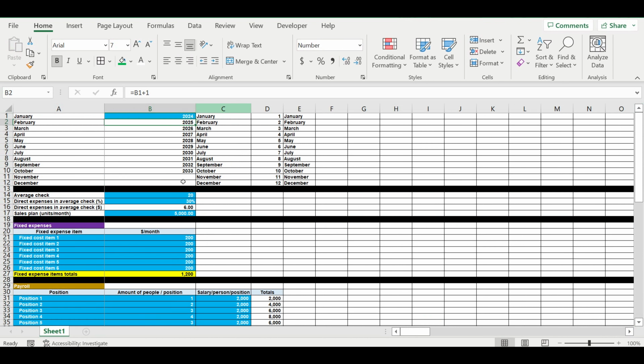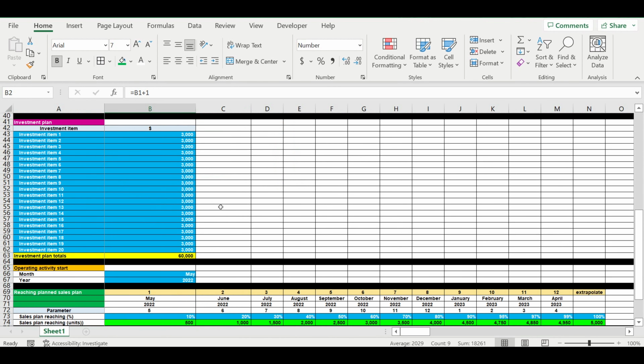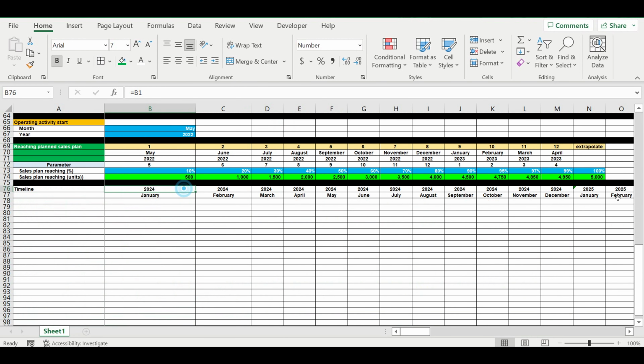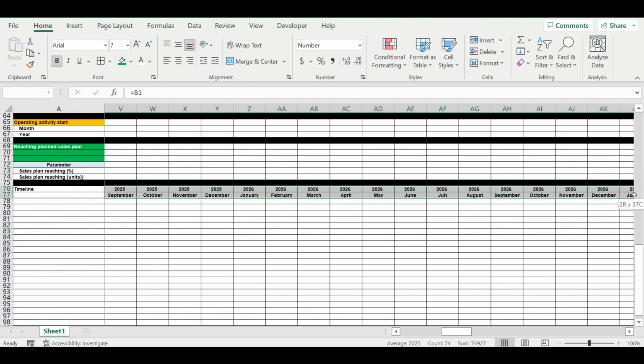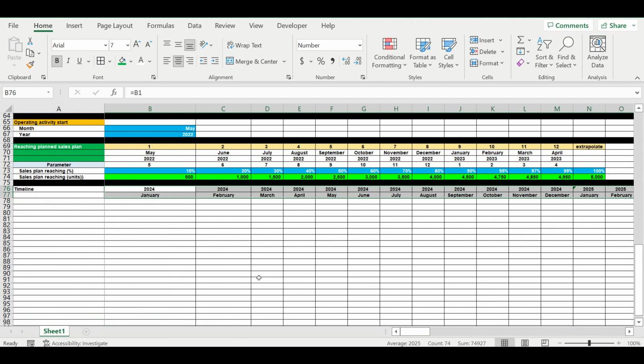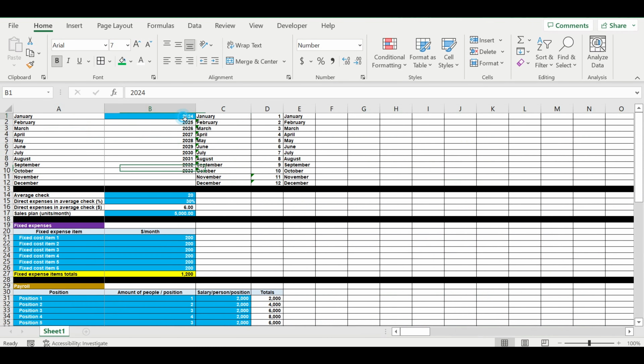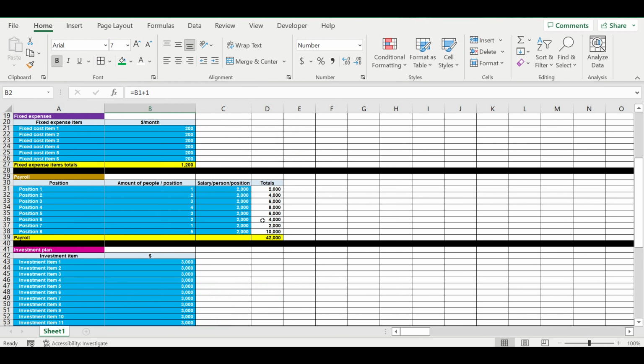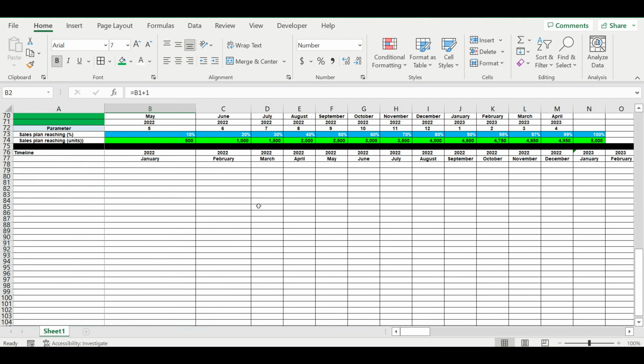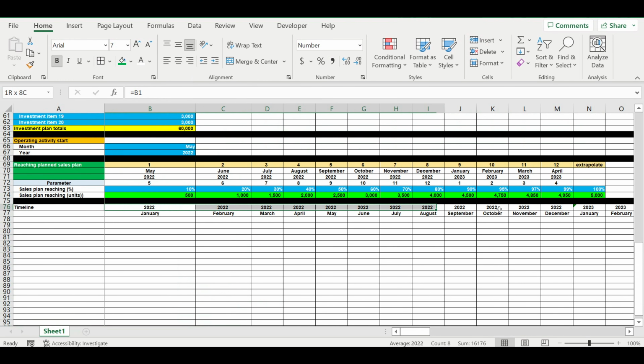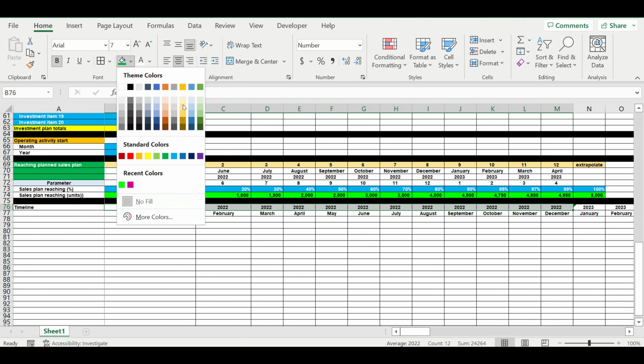Here we have new values, and here we have our project starting from 2024. Everything is automated, we don't need to retype and so on. So let's go back, set up here 2022. Then let's create some formatting for the years to make us easily swim inside the model.